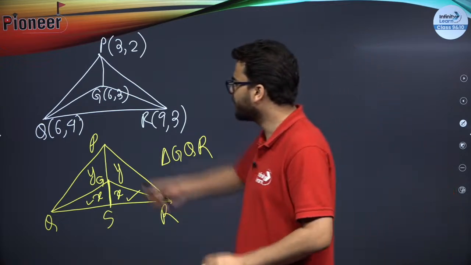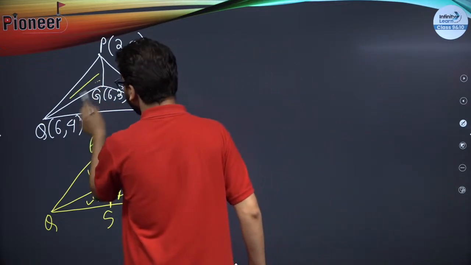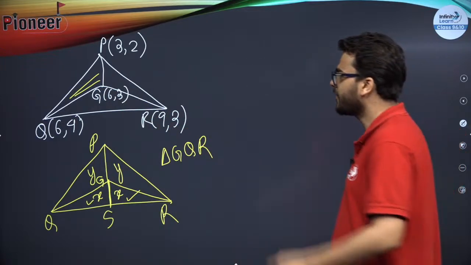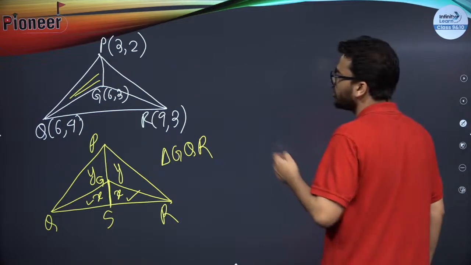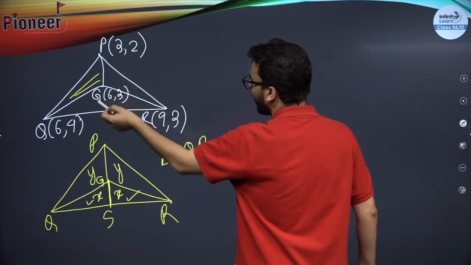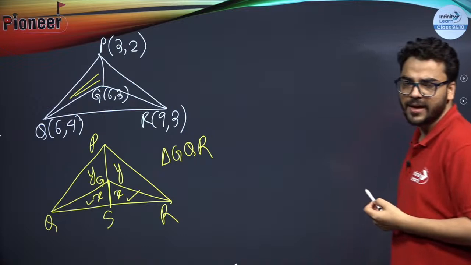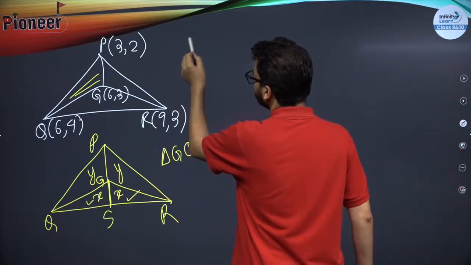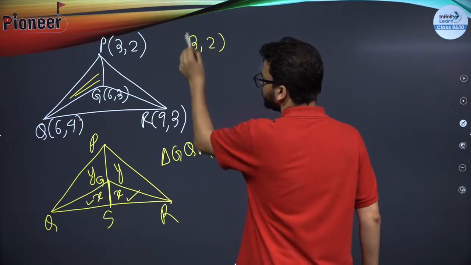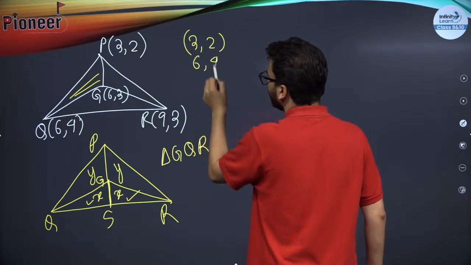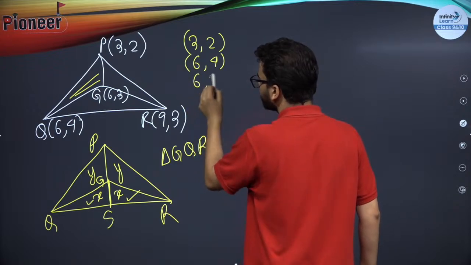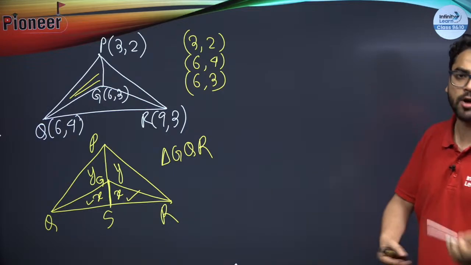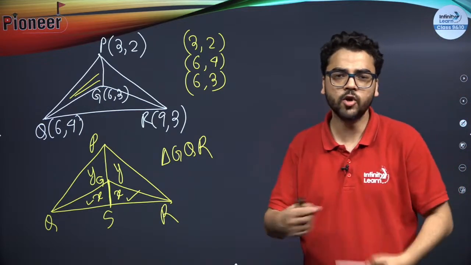So it means if I find the area of either PQG or PRG, we will get the same answer. You can also verify it. So if I find the area of triangle PQG over here, let's write the values. We can use the formula to find the area of a triangle. The coordinates of the vertices, I'm taking P, Q, and then G over here, 6, 3. There is a pattern which I have already explained, the pattern to remember the formula.